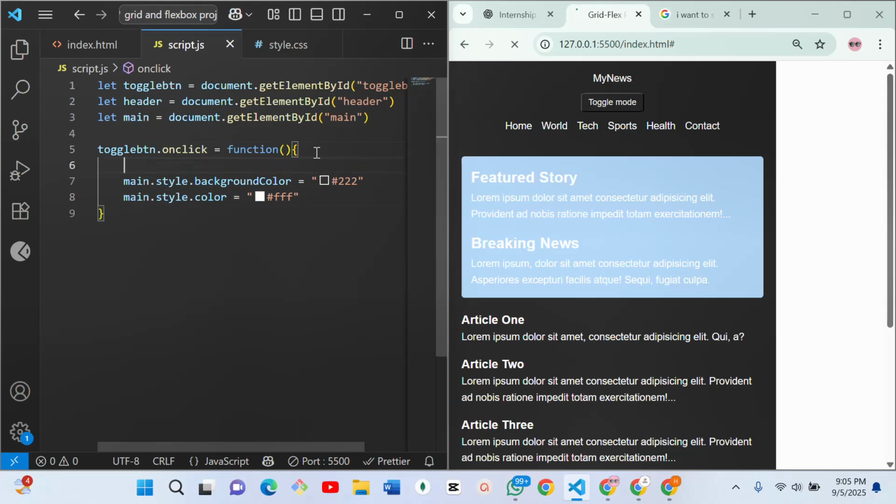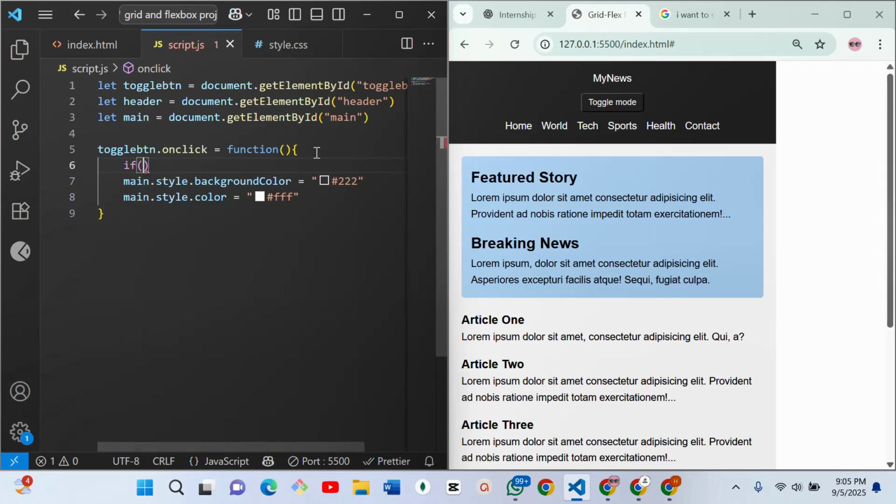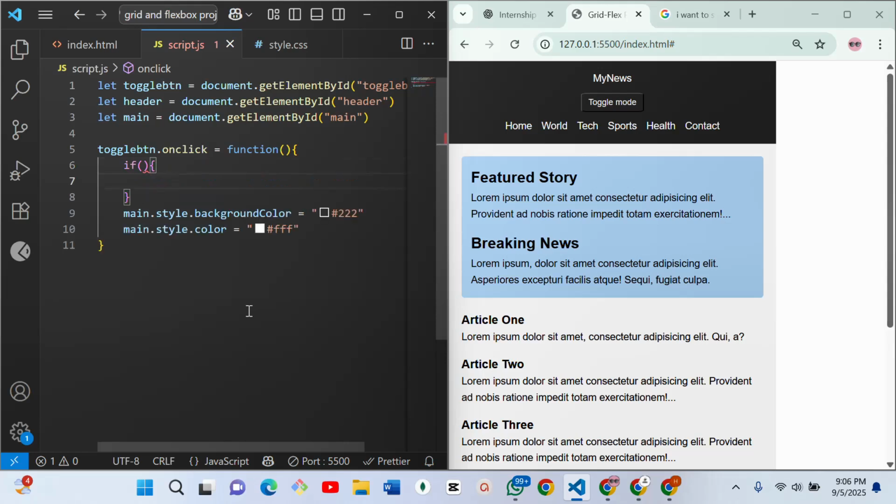There is something we call if statement. So we'll now say if. It works like a function too. So you must put some condition inside this bracket, inside this parenthesis. Then what do you want to happen when the condition is met? You will now put that one inside this curly brace, inside the code block.